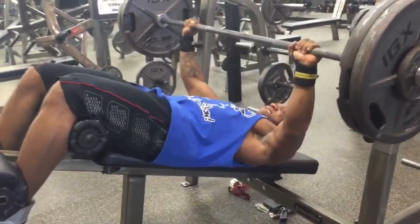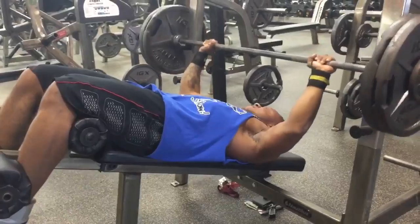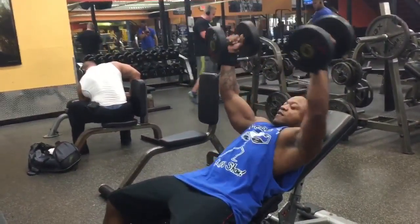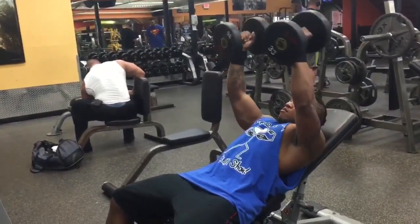My muscle just kind of gave out. It doesn't look as difficult, but I was able to do it. But no worries, because chest day wasn't over. So move right along to the incline chest flies.